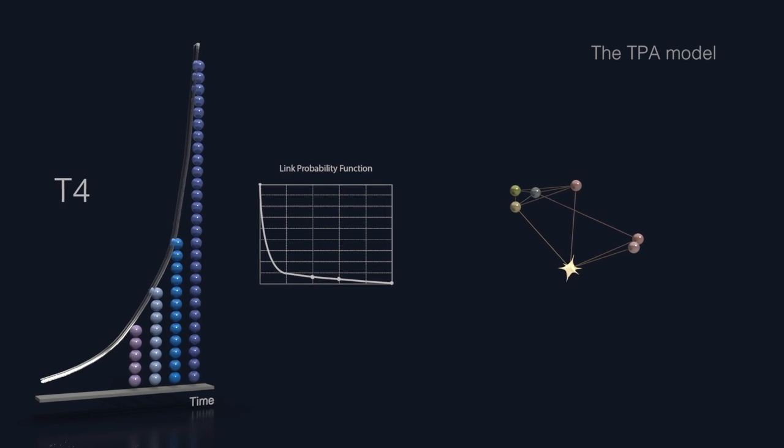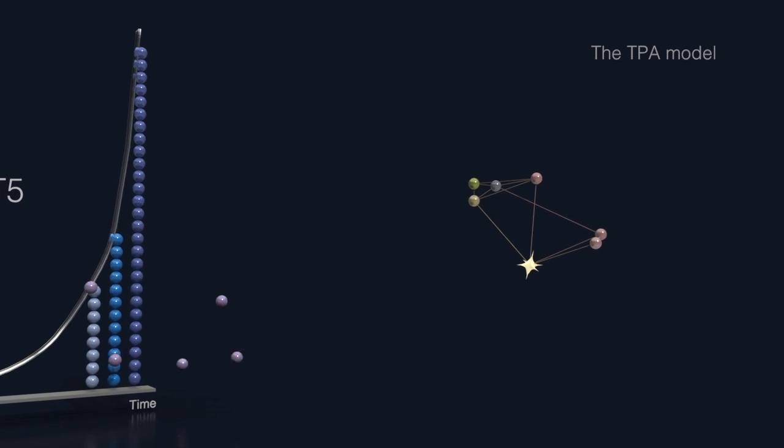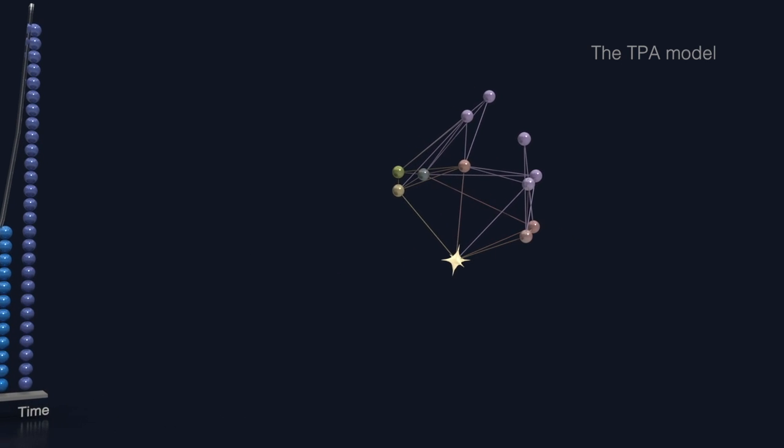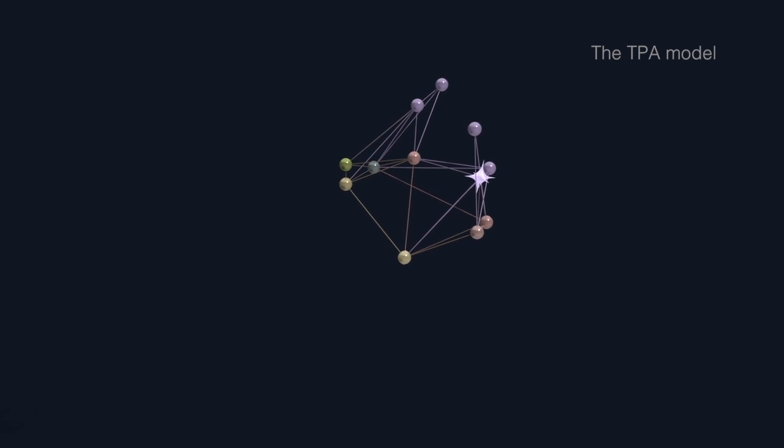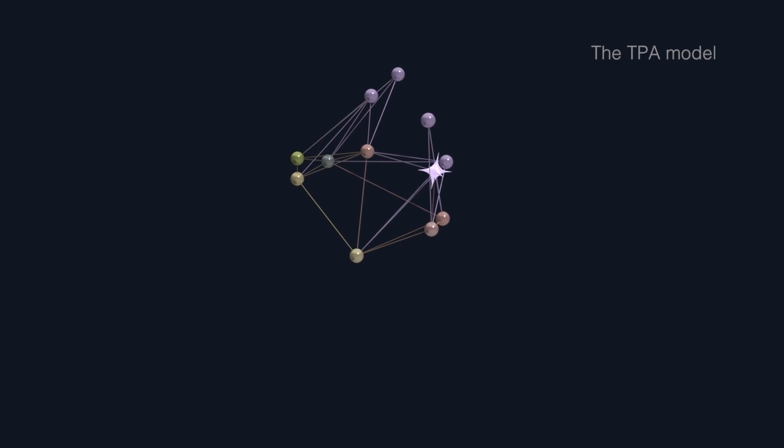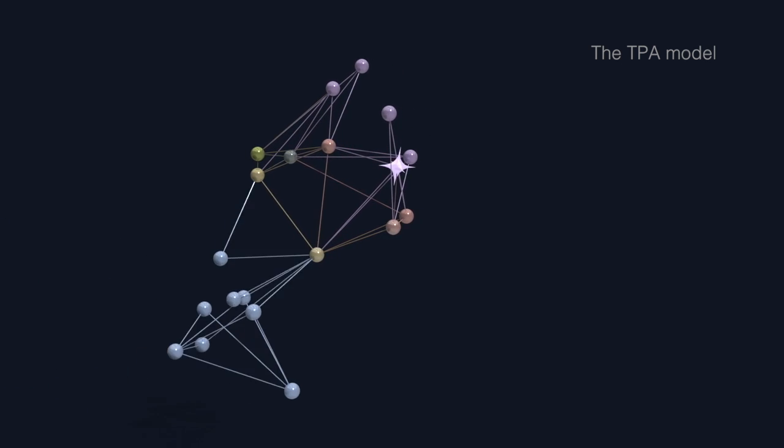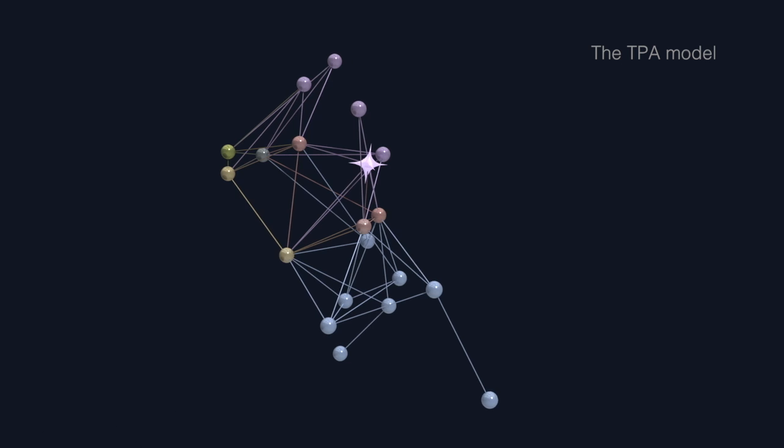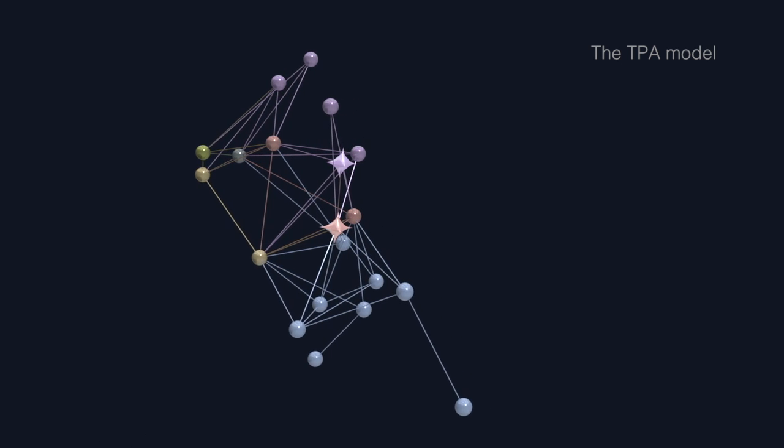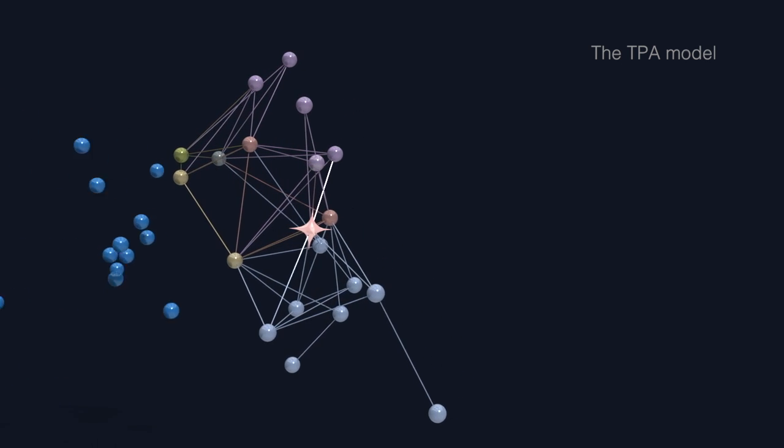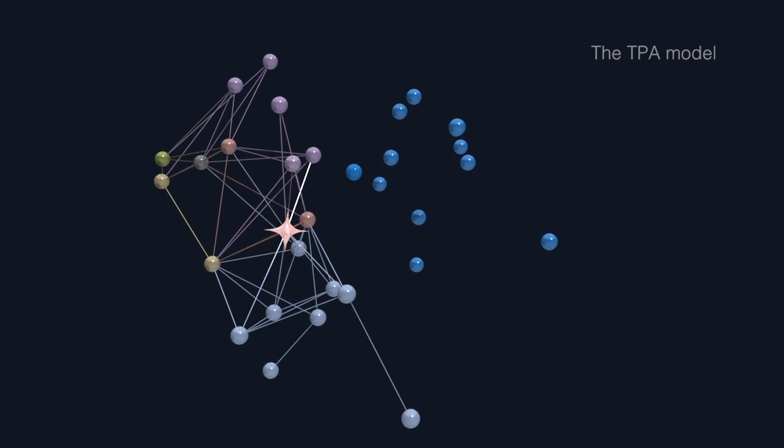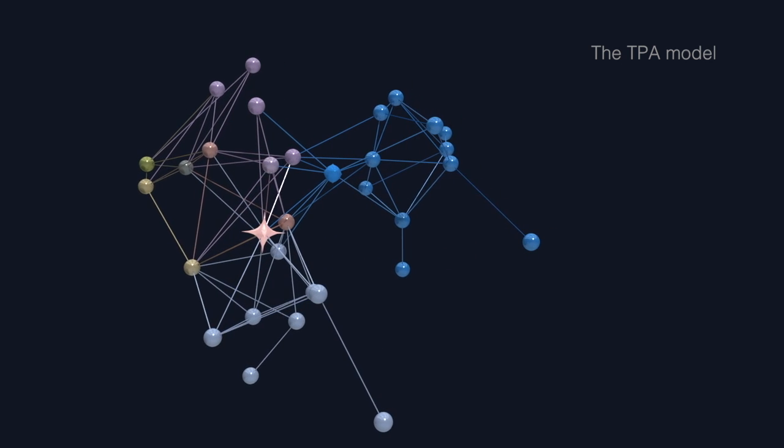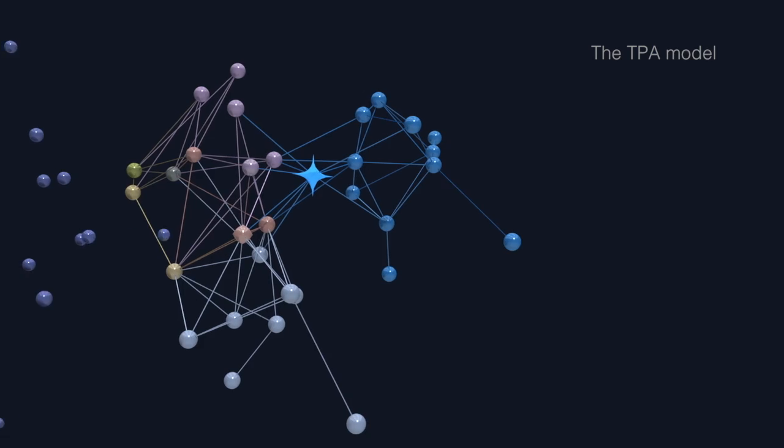Then, in the selected group, a random vertex is selected where, like the preferential attachment process, a vertex is selected at random where vertices with high degree have higher likelihood to be selected. Afterwards, a link is created between the two vertices.